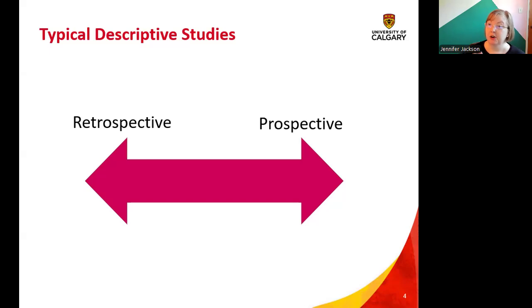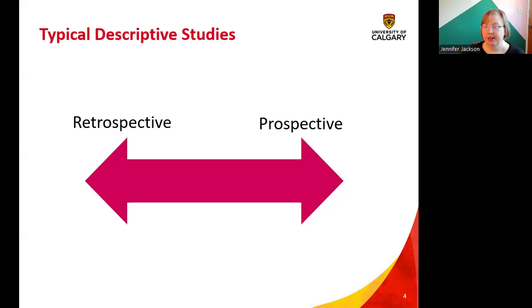So prospective, we know we're going to start something and we look forward. What I mean here is retrospective: none of us knew the COVID-19 pandemic was coming. So there was no way we could set up pre-pandemic studies to then watch how the pandemic unfolded. We got there later, once people got established doing research in the pandemic. But initially, we're looking back. If you have, say, a natural disaster, you're going to look back at what happened and evaluate the consequences of that.